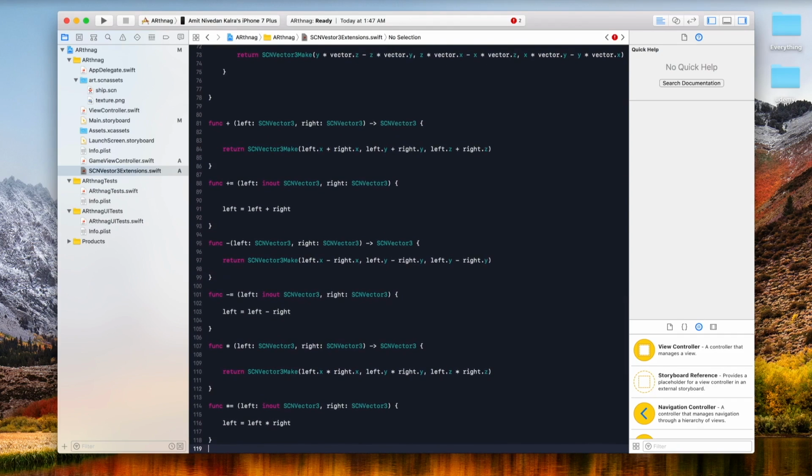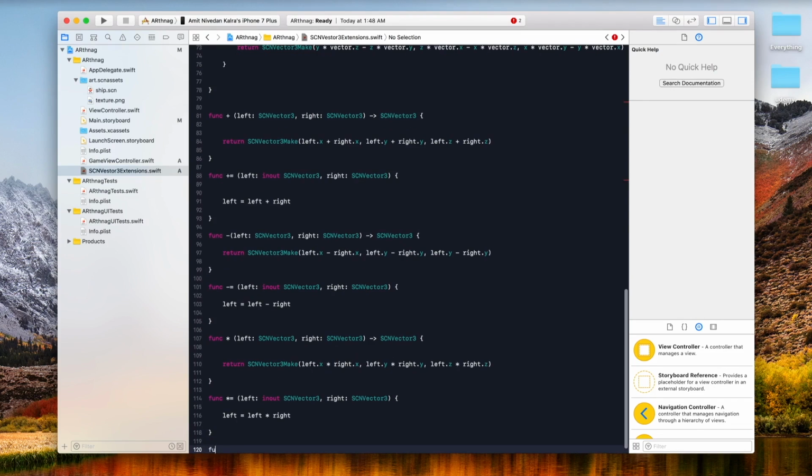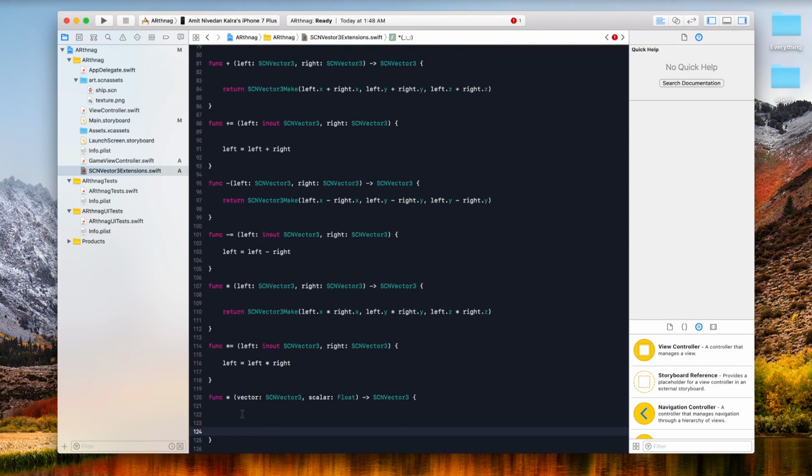So our next function is basically going to multiply the x, y, z fields of an SCNVector3 with the same scalar value, and it's going to return the result as an SCNVector3. So let's go ahead and create this function. This function is going to be multiply, and then we're going to name this vector as a type SCNVector3, and we're going to name a constant scalar, and this is going to be a type Float, and it's going to return SCNVector3, open curly brackets. Okay, so now in here we're going to return SCNVector3Make x, y, and z.